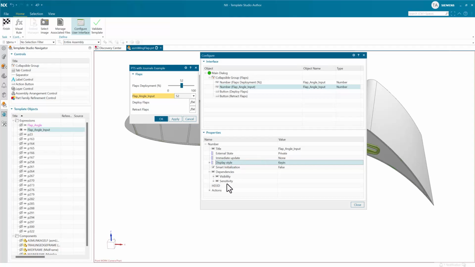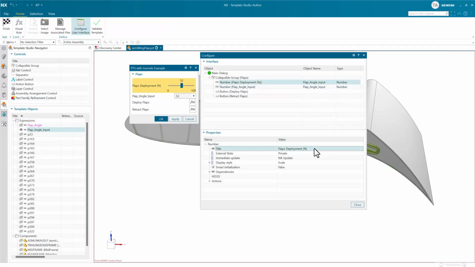Again, in this case, we won't do anything with the dependencies. And again, it's as simple as adding that second one, right? This is going to use that same thing. I'm going to grab that percent. Actually, that whole label. Let's grab that whole label and put that in there. Or we could just not have a label on the second one. We could do that either way. Let me do a space there, and that'll get rid of that. So if we wanted to do it like this, we could do that. We could put a group around this if we wanted to. But at any rate, these two are driving the same flaps deployment now, right?